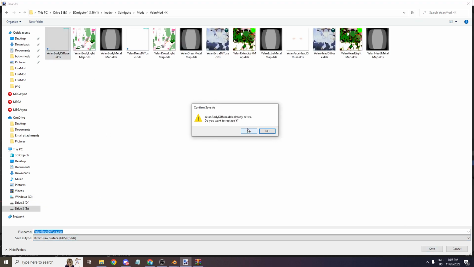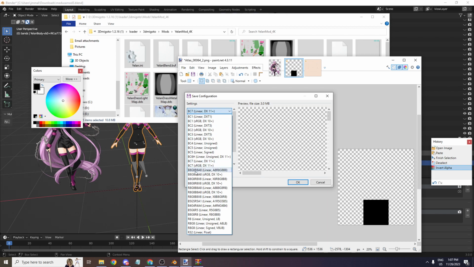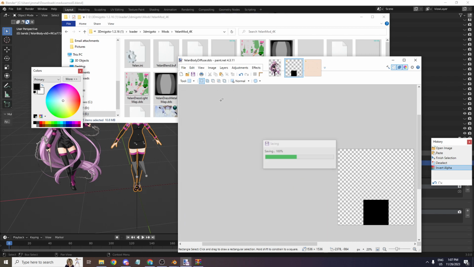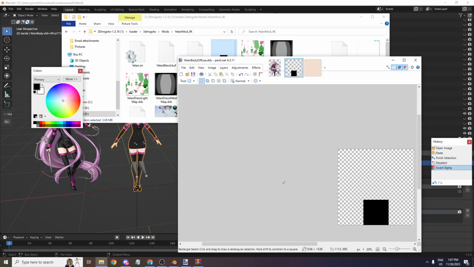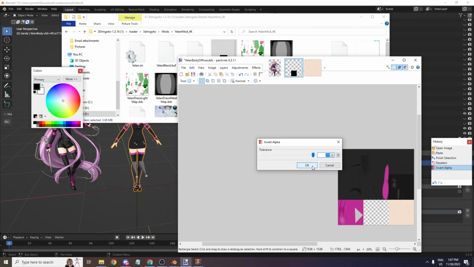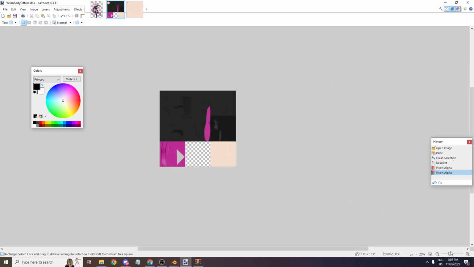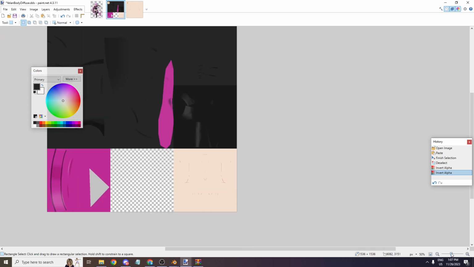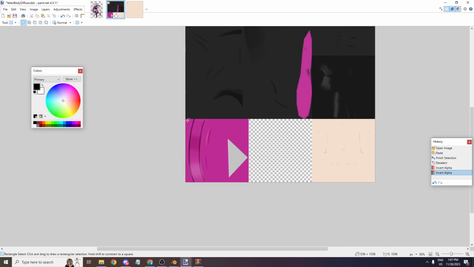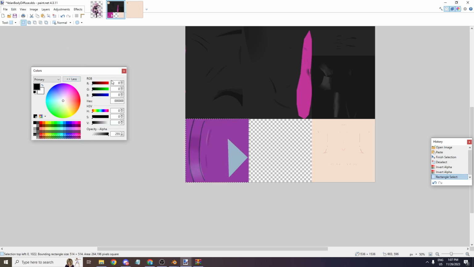And we're gonna save as Yalon body diffuse. Make sure it's sRGB for diffuse and linear for light maps. Then over here we're gonna make a light map real quick. Remember that the pink down here is metallic. So for metals, what you want to do is use the value 127, 255, 127, 255. So basically what red does, red is metallic, blue is like gloss kind of, and green is like sharp shadows. It's not very well known what green is.